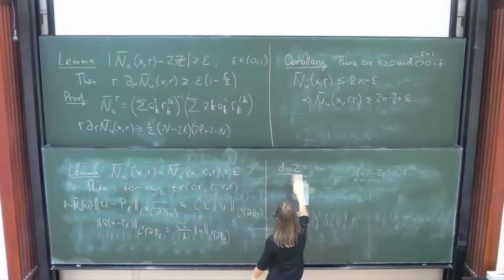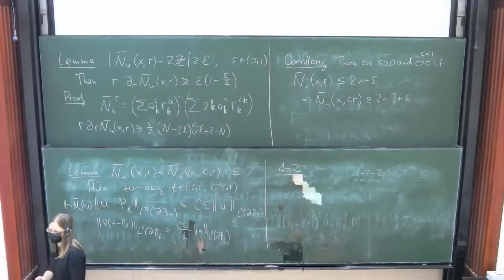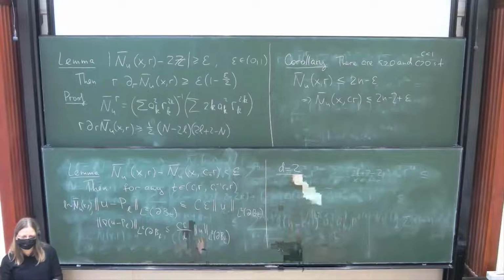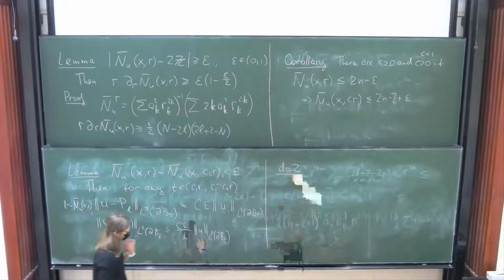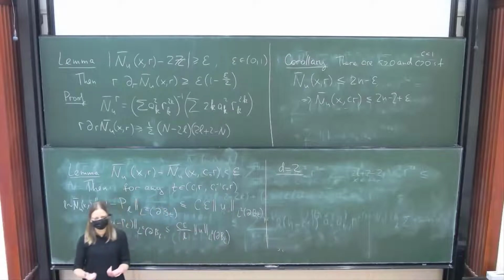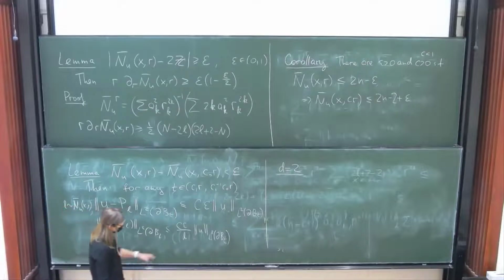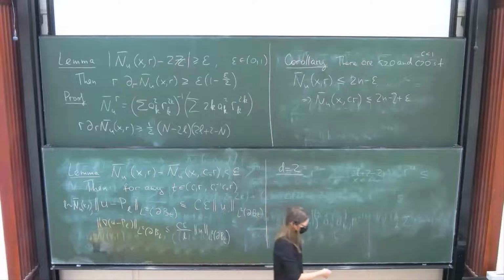And now let us go to dimension 2, because non-constant homogeneous harmonic polynomials in dimension 2 are very nice. They have only one critical point. And this is a difference between dimension 2 and higher dimensions. The other difference is that in dimension 2, the L2 norm and the infinity norm of your harmonic polynomial are comparable.